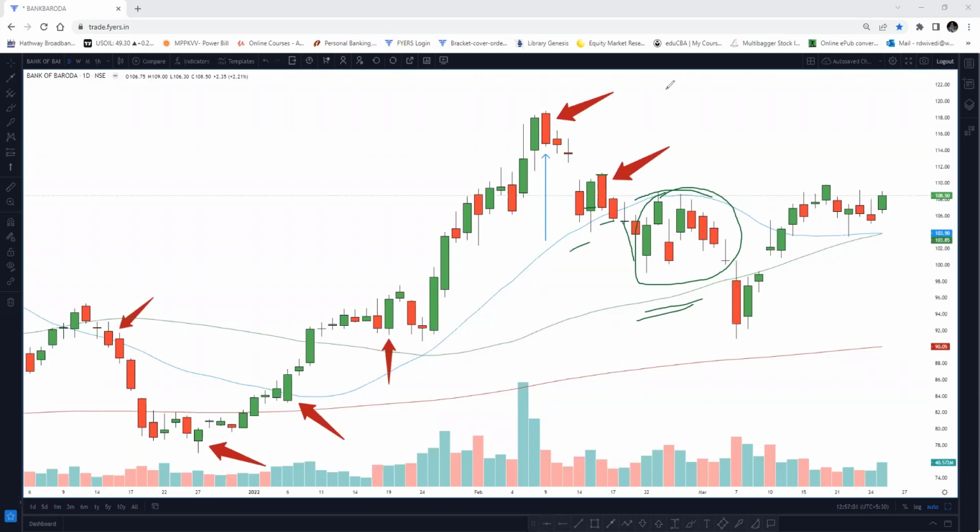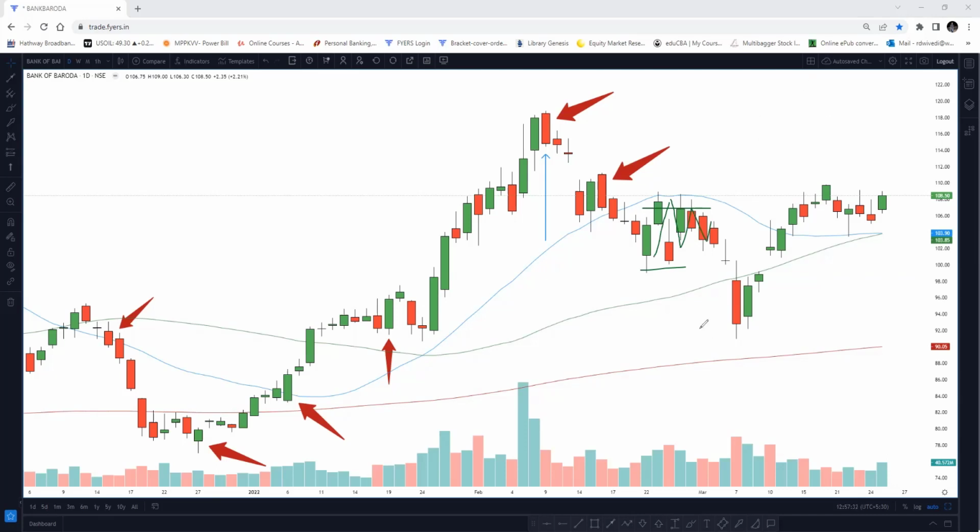And let me just show you this picture very clearly. Keep this in mind when you have prices consolidating between two averages. This is the market you need to stay away from. This is a trap market, and it traps both sides, both sellers and buyers, right? So just keep this picture in your mind. Do not get into the trade when you have such kind of consolidation between the averages.